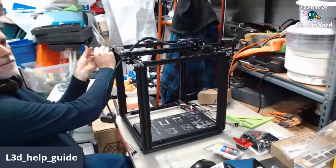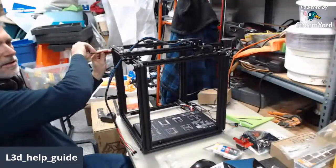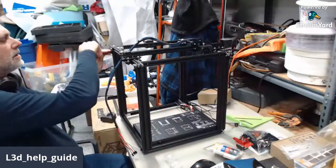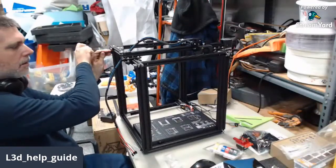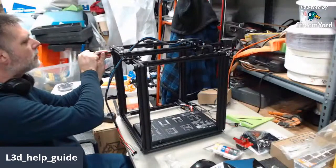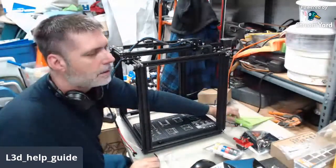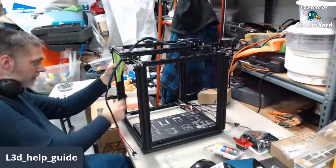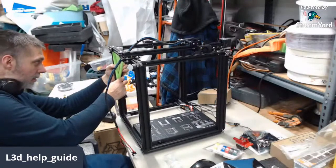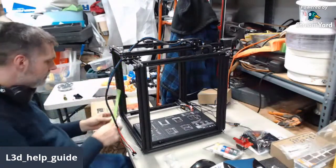And I do have my compound square out here to check things as I put it together. These things generally square up really well, just naturally. And I really don't expect to be doing any quote unquote adjustments to the frame. But we will use the speed square. We can put it up in the corners. We can check to make sure everything looks like it's generally nice and square in all directions that we can check.